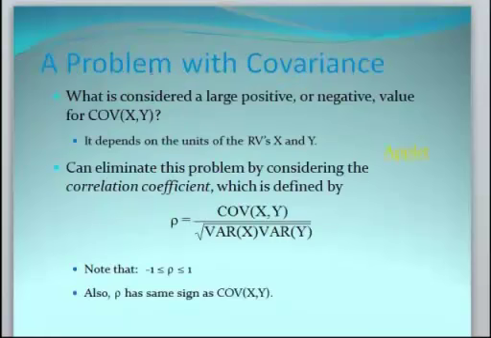The problem with covariance is if you do have something large, positive or negative, whatever it is, it all depends on the random variables x and y as to how large that actually is. So you can find a way to eliminate this problem by just using the idea of a correlation coefficient. So we take the covariance and then divide it by sort of a normalizing coefficient right here, and that gives you the correlation coefficient. So the correlation coefficient varies between -1 and 1, and it has the same sign as the covariance. So let's take a look at this applet right here.